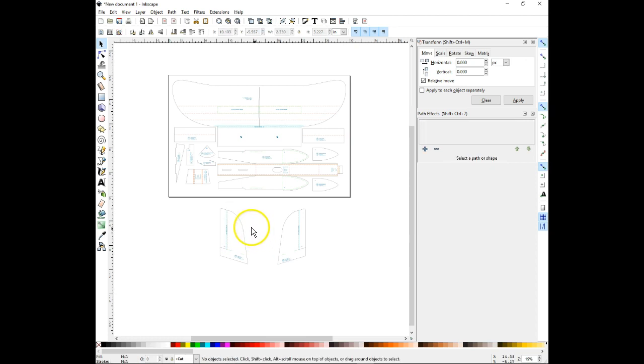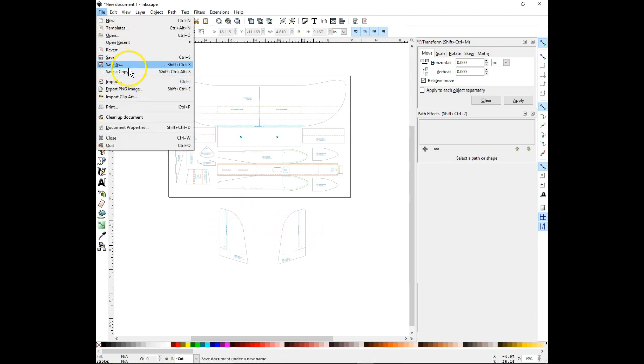So, it would be really sweet to fit these in, but whoa! Control Z is your undo. Good friend right there. Back to the arrow. We better group these. That just showed me. Control G and Control G. So we're going to leave them down here out of our document for now, and we're going to go ahead and save this.